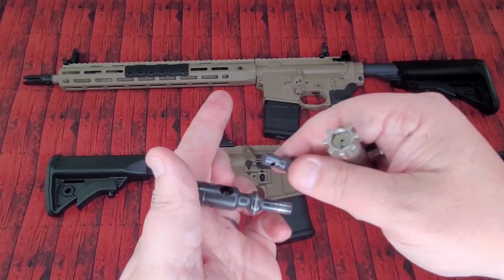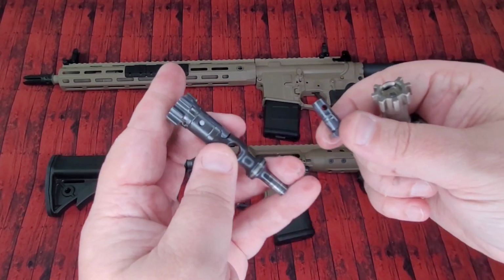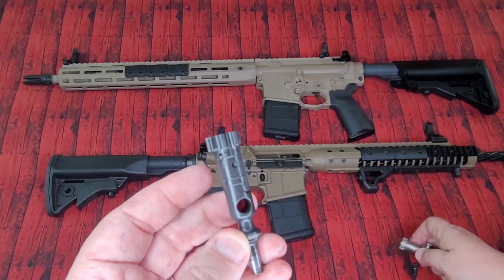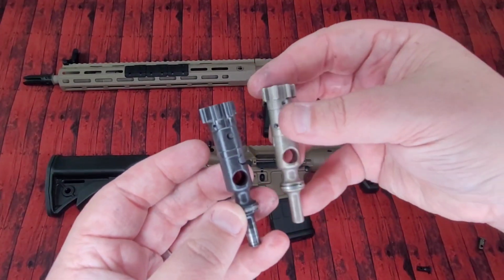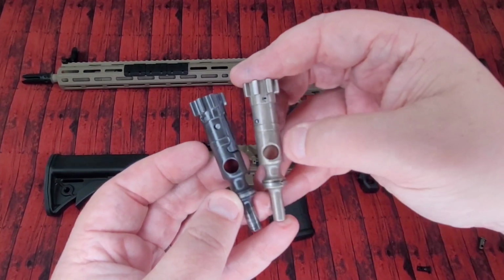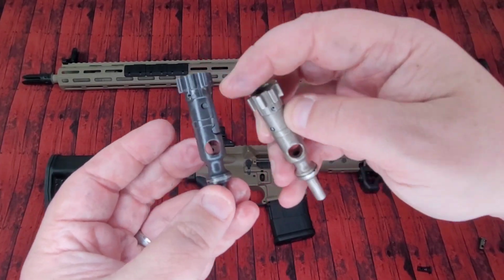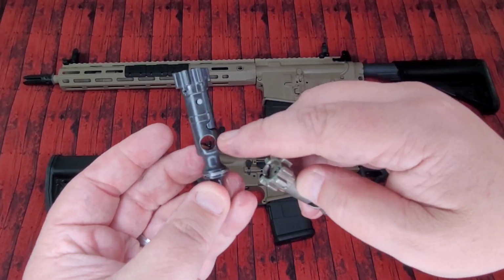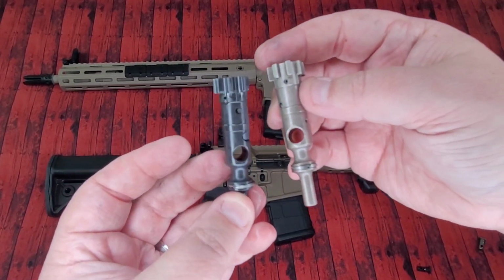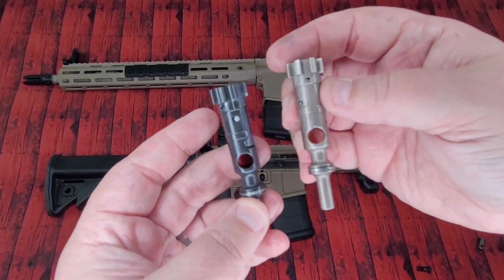The cool part about this is it has a tapered cam pin. You can see here kind of a taper to it, and that means that the hole through the cam pin is actually smaller. And if you compare that to the cam pin on the LWRC, you can see that there's a lot less material on the sides of the LWRC, meaning that through prolonged usage, this one is more prone to break. This has a lot more material on the sides of the bolt, giving you the ability to ensure that a few years down the road, through hard usage, that is never going to become a failure point. So, ingenious idea to me.